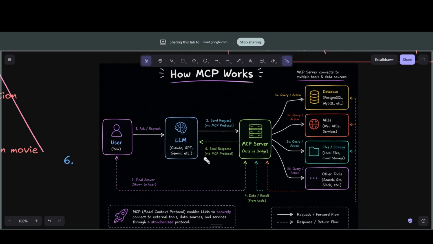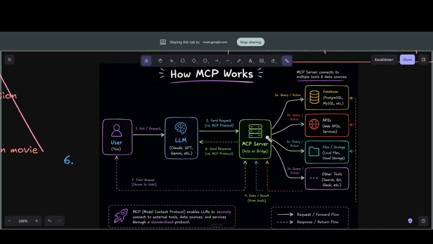I send this request to an LLM. What this LLM does is it sends another request to the MCP server. Which MCP server? In our case, Indigo. It sends a request to Indigo saying, I want the list of flights which go from India to USA.